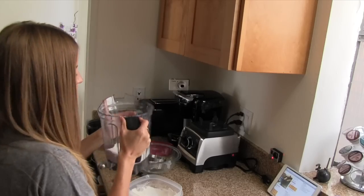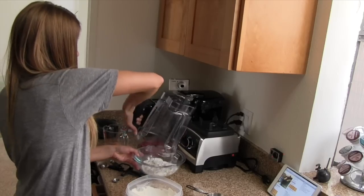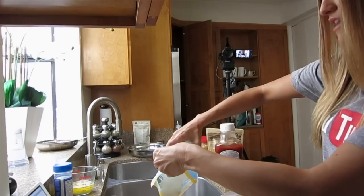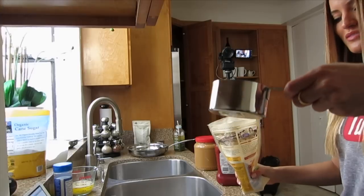Now sift it out, now sift it out. That looks a little bit better. Oh no, it was a half tisp, not a full tisp. I should probably read the directions. Okay, half cup, in you go. Half cup, looks good to me.